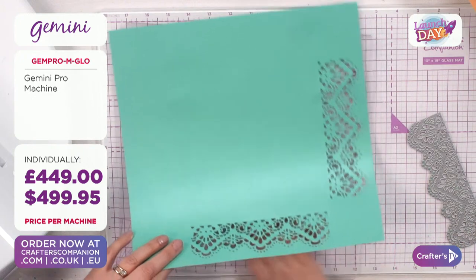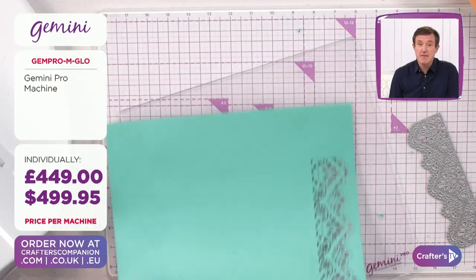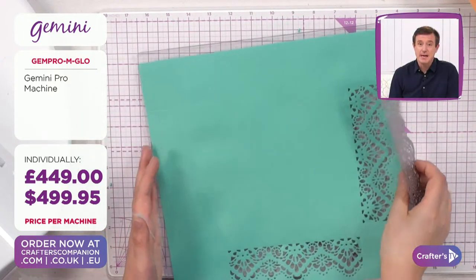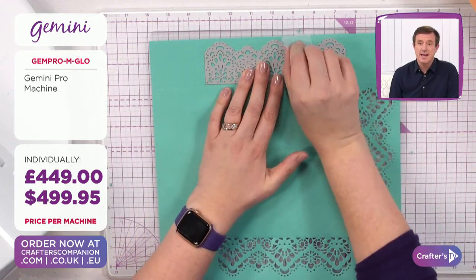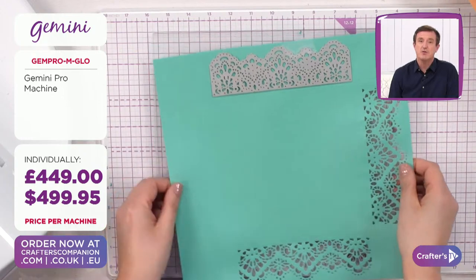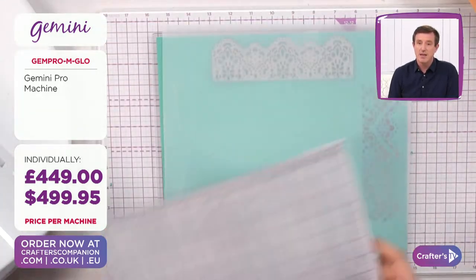These are just cutting like an absolute dream. It's great to see how well this machine cuts, because if you were thinking to yourself, oh, bigger machine, does that mean we're going to get less pressure and power because it's so big? Now you're seeing exactly the kind of pressure and power that you'd expect from all your Gemini machines is in your Pro as well, which is great to know.